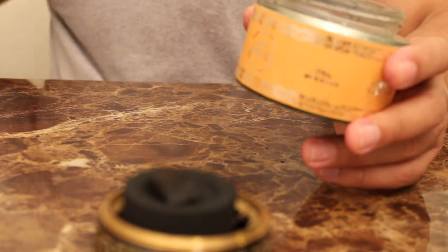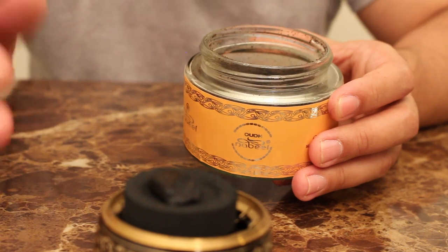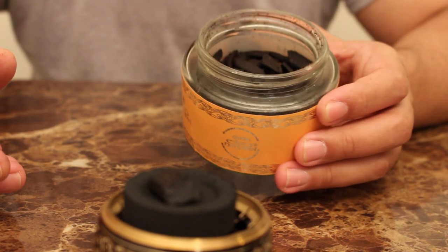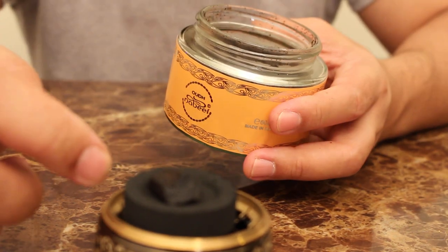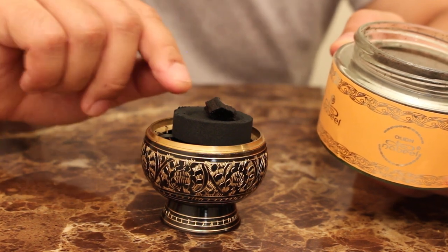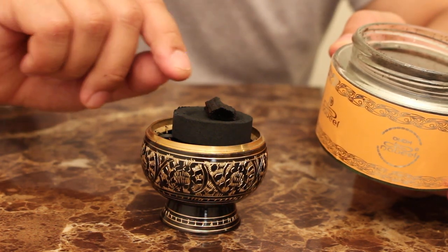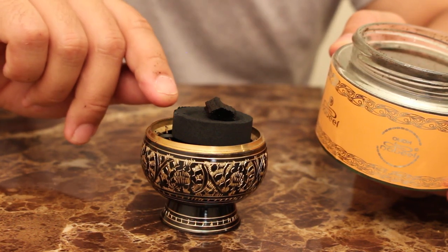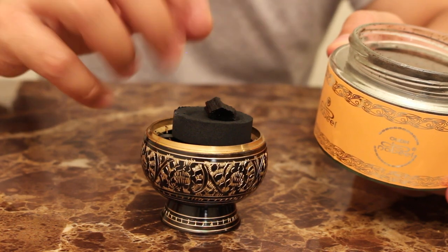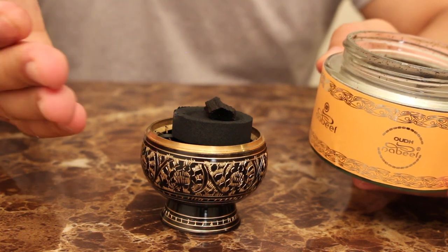It just smells so good — this is a really nice gift to give. You can see it's starting to burn a little bit, I can feel the heat. I don't know if you can see it starting to smoke up but this is a really nice addition to your home. What I like about this burner over an actual Bokor burner is that once this charcoal brick starts to burn down, the white part turns to ashes and falls down underneath this little crate, which exposes more of the hot orange charcoal. That's good because you want to put a fresh piece on top of actual hot charcoal, not white ash.